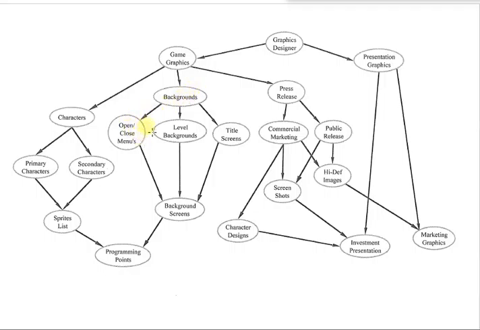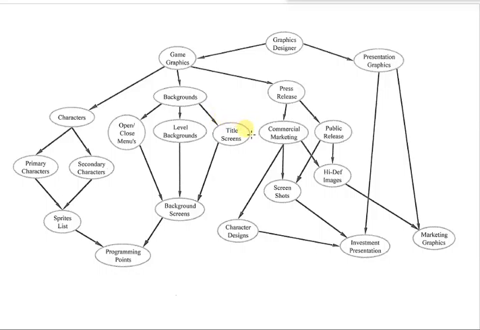The first is opening and closing menus. This could be a text, this could be a press this button to start the game. They can be very simple or very complex. The next is level backgrounds. That's like the scrolling level backgrounds that we created from Mario, or anything that you can think of as a background image that your character kind of stands on top of and moves around. So you could have one or multiple level backgrounds.